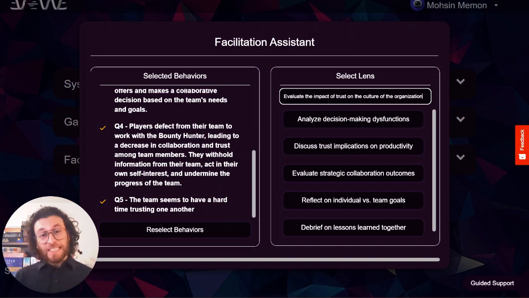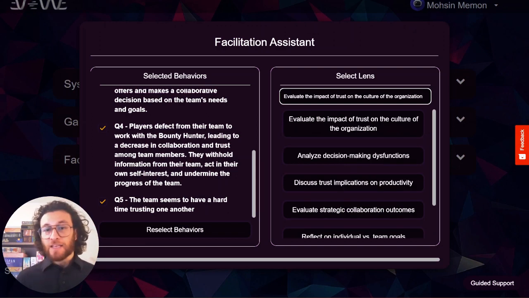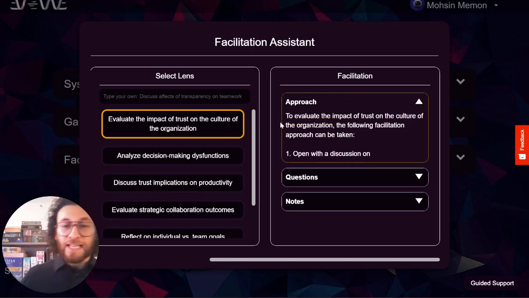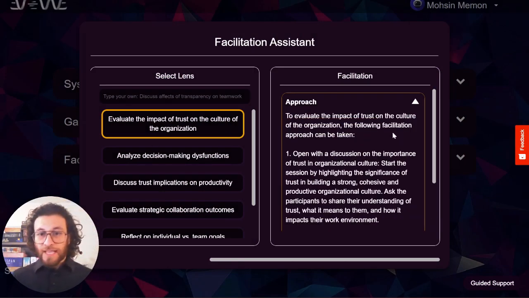If you need that additional help from linking the game ecosystem into the learning ecosystem, then do that, because you can think of it like this. The AI assistant, the facilitation assistant, already knows the entire game and is prepared to answer just about any question related to the game context. So you're able to do this, and then we're going to use that lens, because we just created the lens, and then we are going to use the lens.